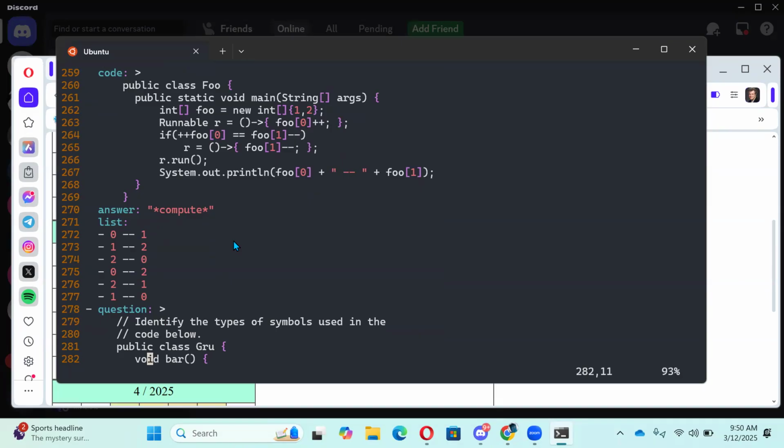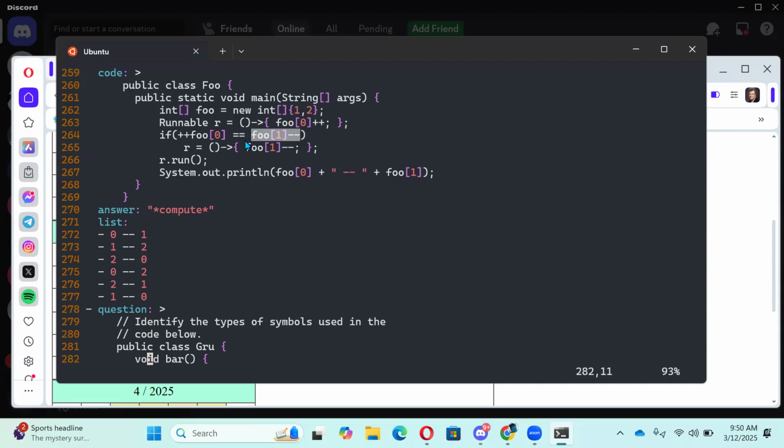Yeah, so we start out with the array being this, and then we create a Runnable, but this doesn't actually get called yet, right? It's just in standby mode. Now I'm going to evaluate this expression. And because of the plus plus and the minus minus, it's going to flip these two values. It's going to become 2, 1 at the end of this expression. But this is a prefix operator, so I do the increment first. So this evaluates to 2. But this is a postfix operator, so the decrement happens after the return value is given. So this also evaluates to 2. And so this whole expression evaluates to true.